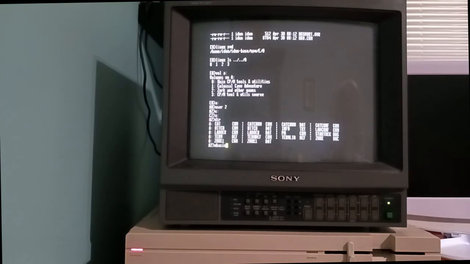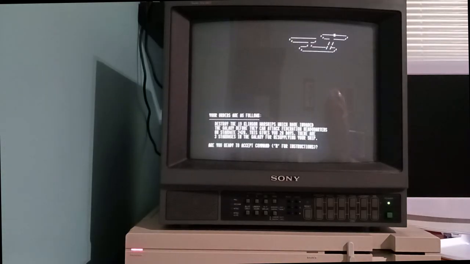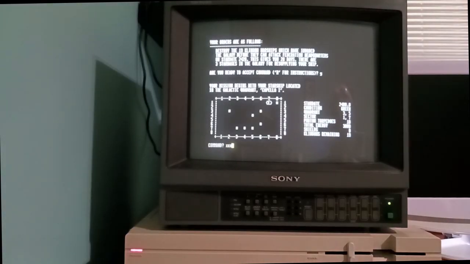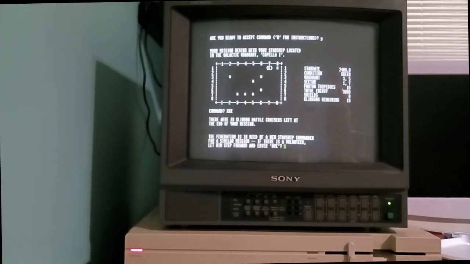Maybe we'll start this just to show how spiffy it is to run mbasic on a roughly 100 megahertz Z80. And so you get right into your game, which I don't know too much about how to play this game, so I'm just going to exit out of it. 3 X's, I think.